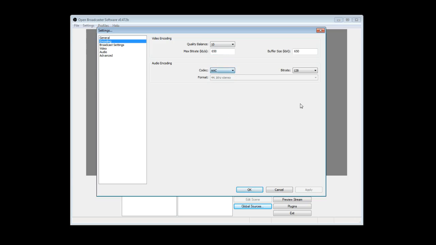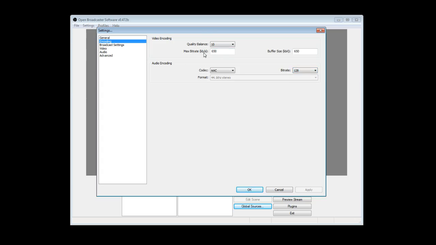Either way, codec, AAC, it's just what I always use. And then bitrate, 96 will save you if you have some low upload limitations. You can use 96, it'll still sound good. It'll save you a little bit of kilobit per second upload. Or you could use 128, which will sound great, or you could go way excessive, like 192, and sound amazing, but that'll take a lot of your bitrate setting.